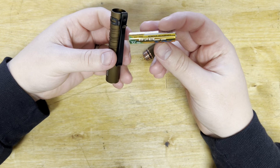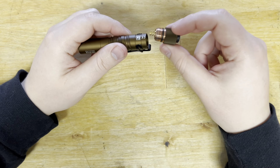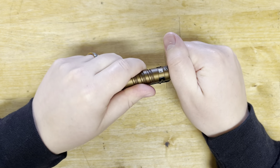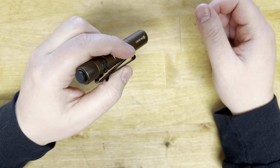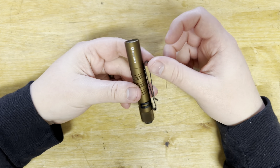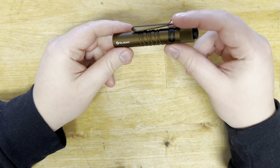I have not had to replace this battery at all either. Because it is the original battery, and for two months of maybe a minute or two at a time of use, I haven't had to replace it yet and I don't believe it's gotten dimmer. This thing is pretty power efficient.